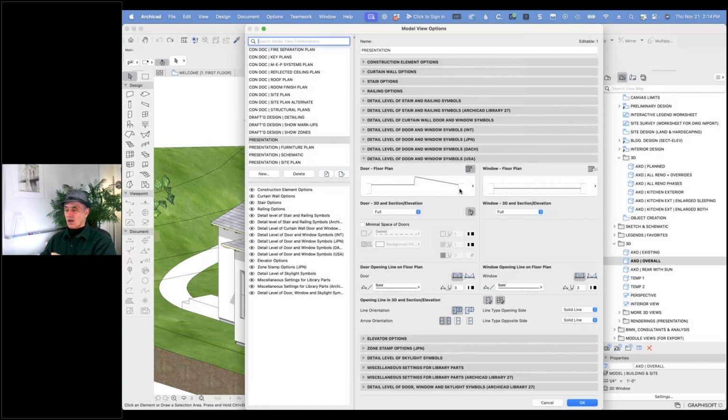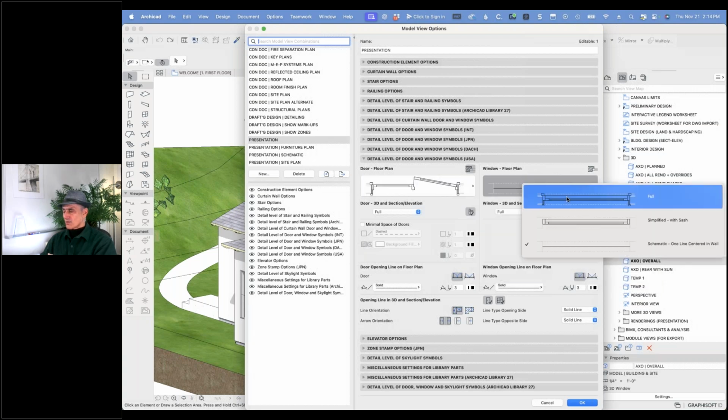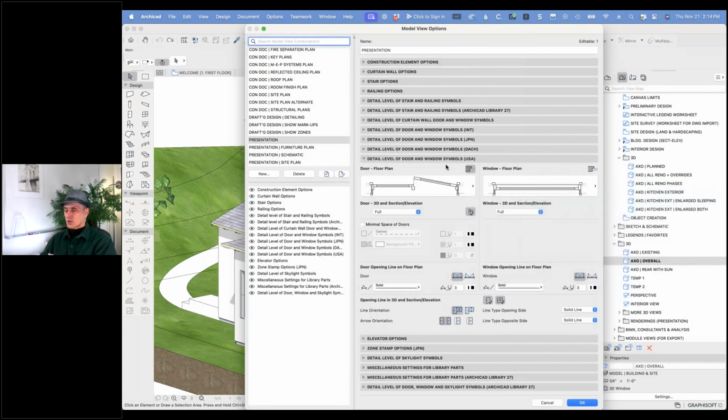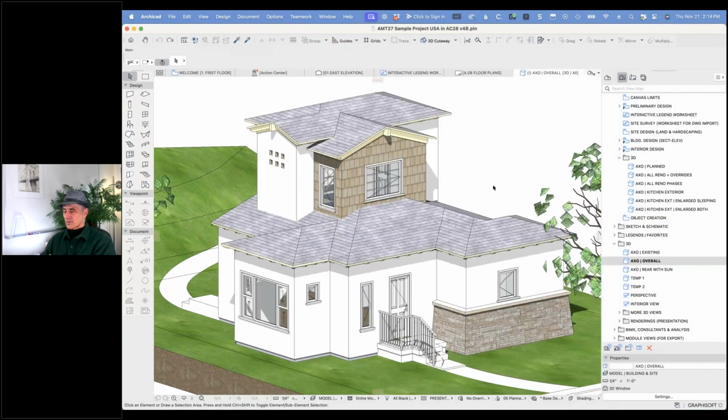And in fact, I'll do the same thing here. If we're in schematic mode, I'm going to have a simplified version of the doors and windows. But if I'm just saying present it, I'm just going to turn off the dimensions, and I'm going to turn off the grid lines, and I'm going to turn off other things that we don't need for presentation purposes, but let's just show the doors and windows in full. All right, so I have to go through all of these and make sure that the detail level of door and window symbols is all updated to be appropriate because it was set for the 27 one there. So let me just say okay. And now you can see what I was expecting there.